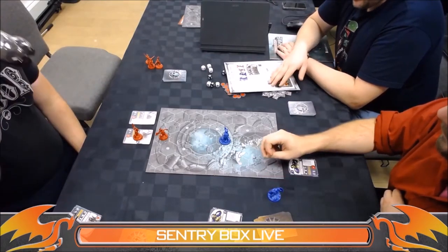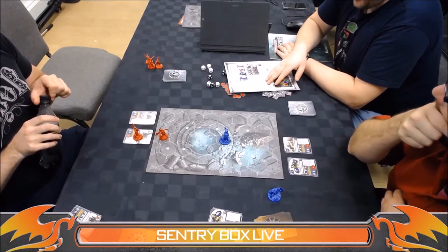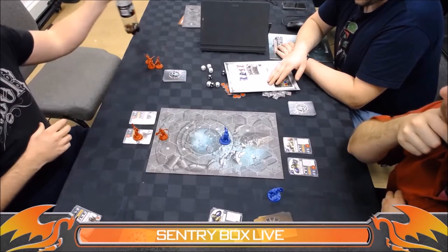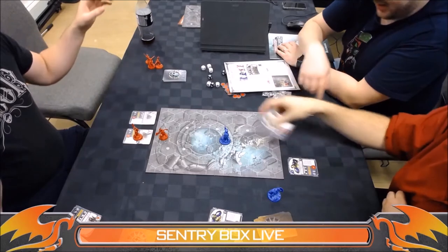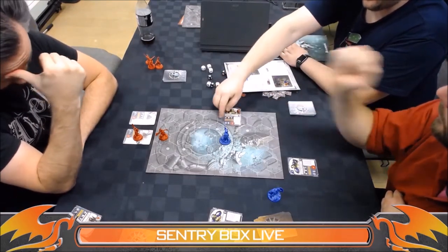So what we're going to do first is movement. When you move a fighter, which is called making a move action, you move them up to a number of hexes equal to a movement characteristic. So if you get to seven, or whatever his name is, Severin, the number in the bottom left.